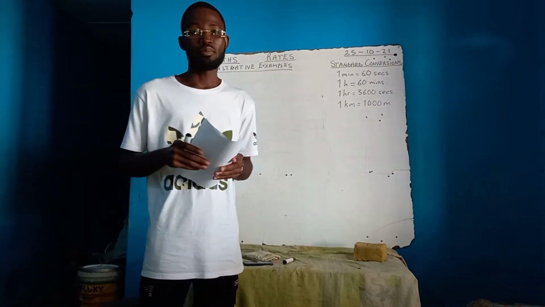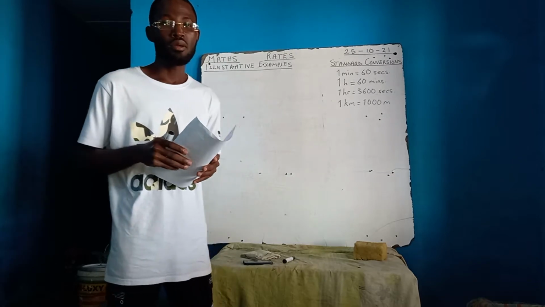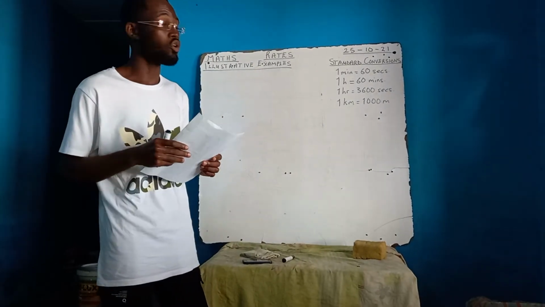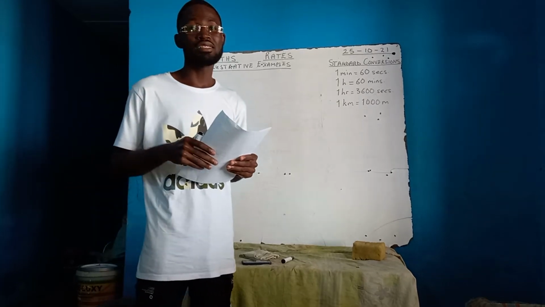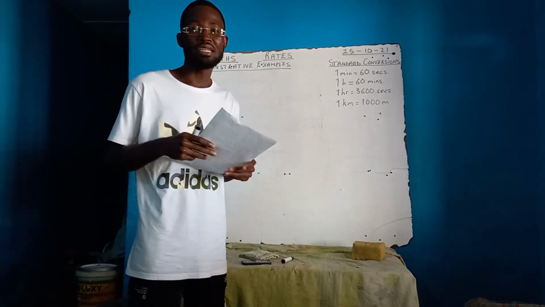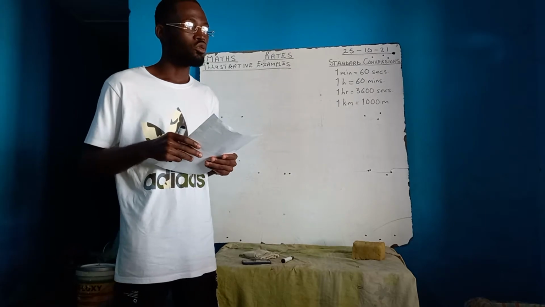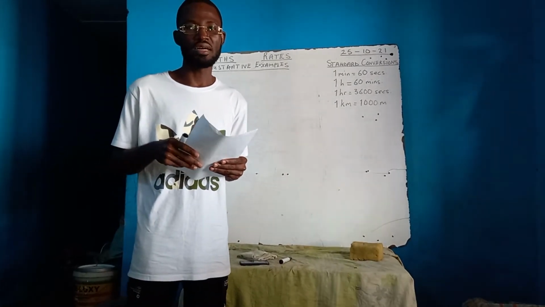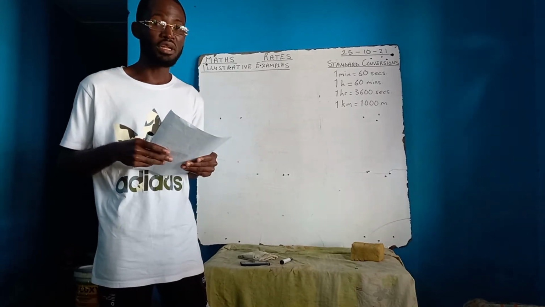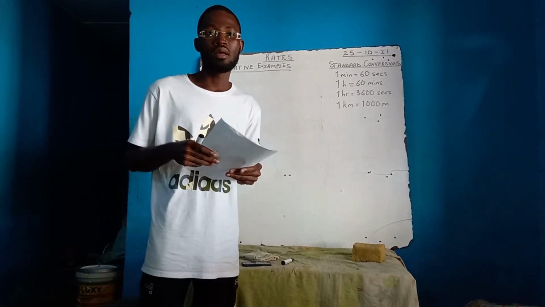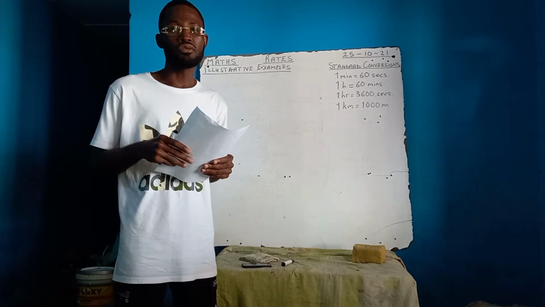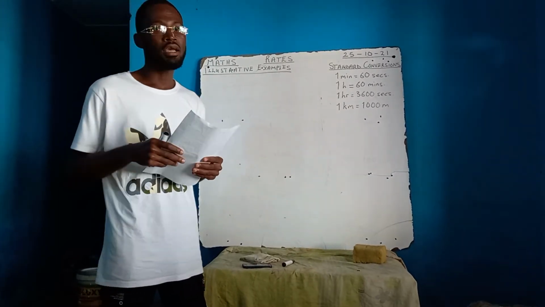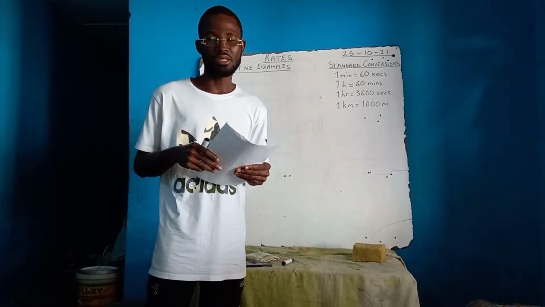And just as I promised you guys, we'll be continuing with our second lesson on rates, and we'll be taking examples from where we stopped. So today we'll be looking at another dimension of the examples we've taken so far. If we could really remember, we tackled some aspects of our examples on rates and how we could manipulate the standard conversions in order to answer our questions.